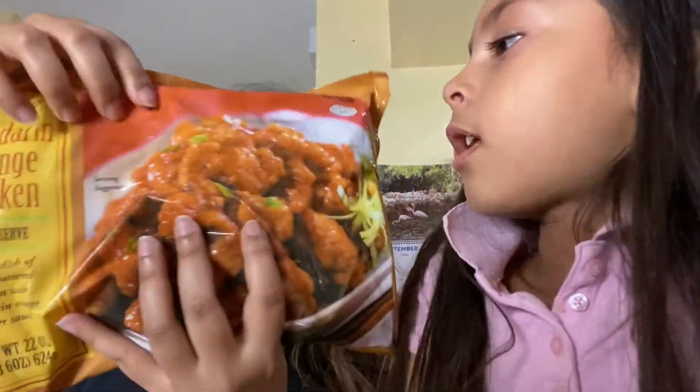I picked up the orange chicken, which we love. It comes together in no time — if you don't know what to eat for lunch or dinner you just pop it in the oven, have some jasmine rice on the side, cook up some veggies really quick, and you have a delicious meal.